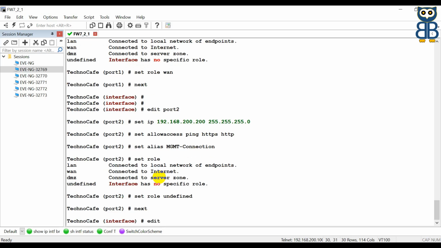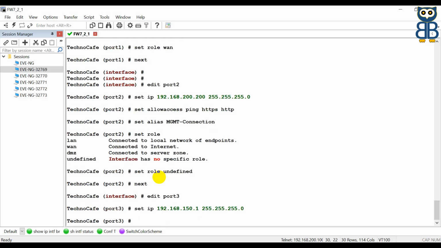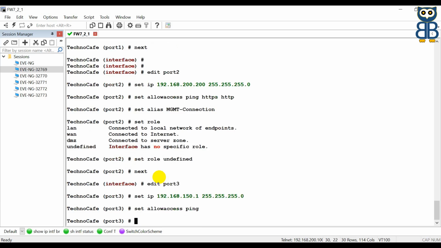So the command is edit port 3, set the IP address 192.168.150.1, subnet mask is /24 and set allow access ping. So for LAN also I'm going to allow ping.